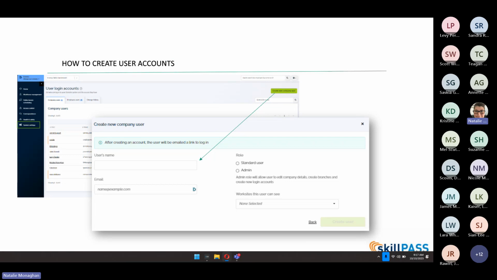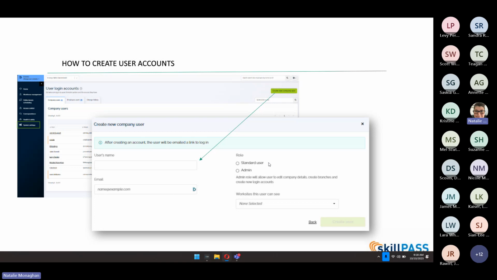And then you're able to also create your user account. In that slide column here, you'll see there's a system setting. We'll walk through that in a second. Very straightforward. You would just click on this green button up the top, create new company user. You'd add in a company name, just an email address, what kind of permissions you want to give them.